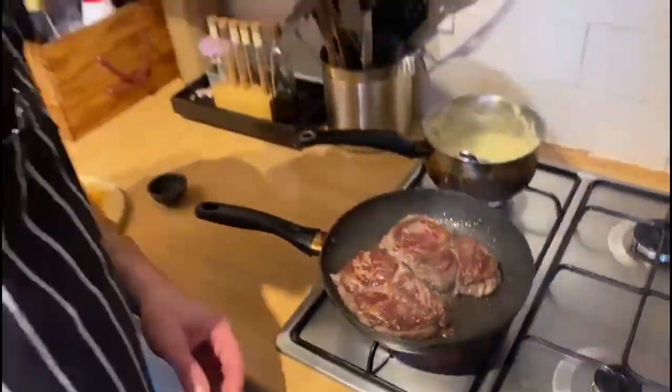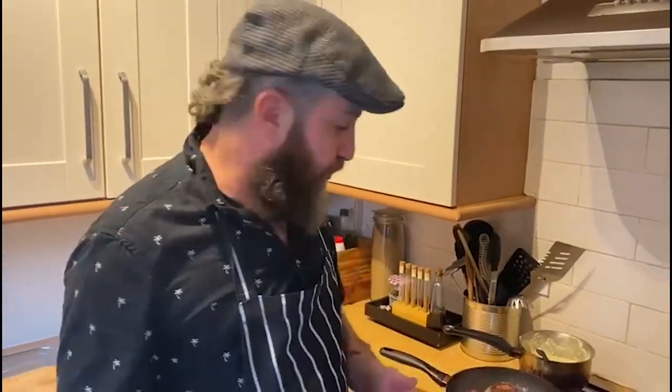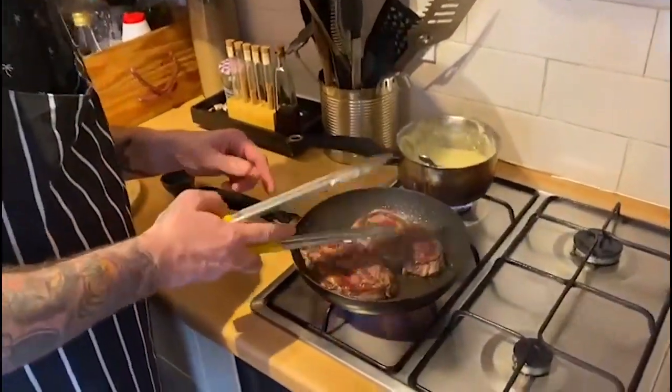Okay guys, so we have flipped the steaks around 2-3 minutes ago. We usually cook the steak a bit further in time from the first side than from the second side. Why? Because by the time we flip it, the steak is already warm inside. So from the second stage of the cooking process, it's going to take less time for the heat to go through.